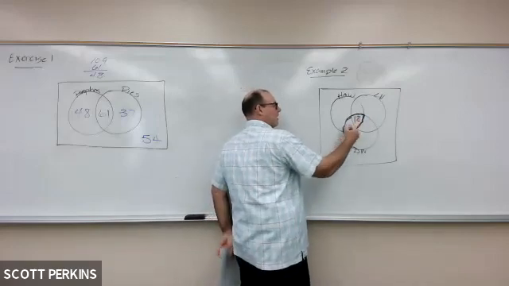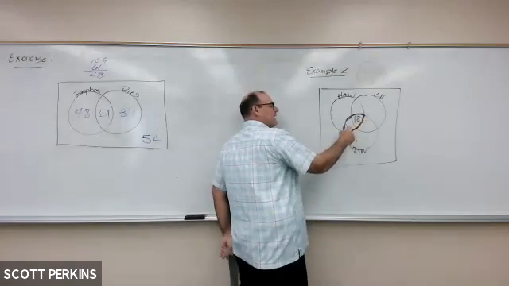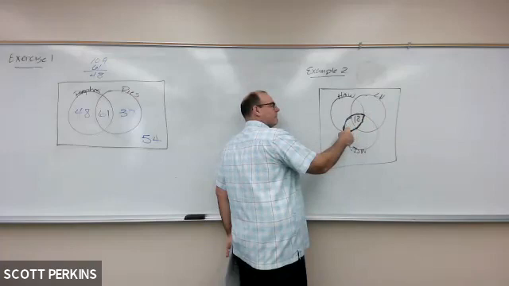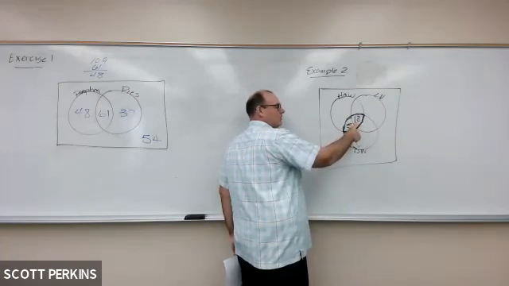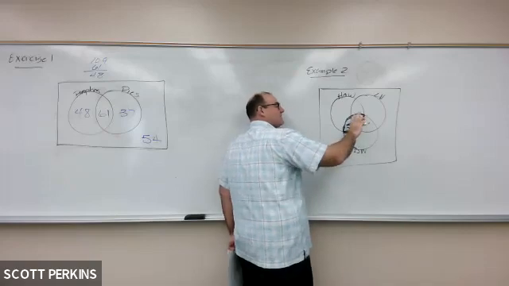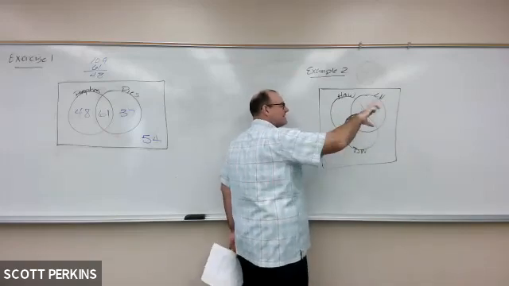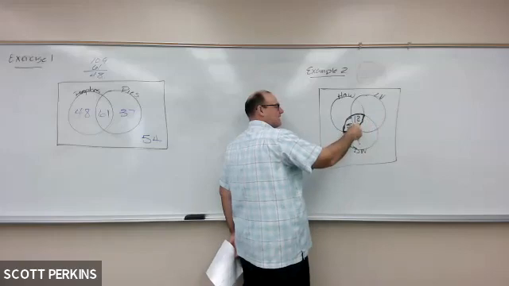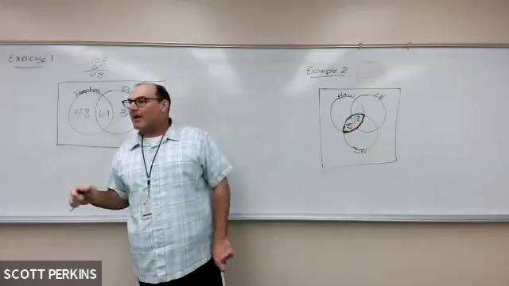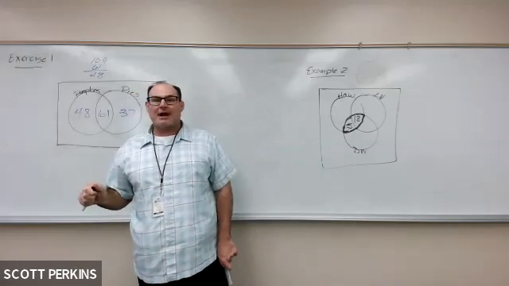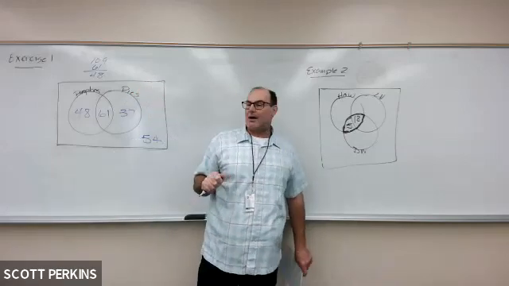So here's my eyeball. What do you think I'm going to put right here then? 5. Because I've already got 18 people that want to go to Hawaii and Disney. It just so happens they also want to go to Las Vegas, but that's not mentioned in this line. So 18 and 5 gives me 23. Are you tracking with me why that's 5? If you can track that, then you're right on schedule.